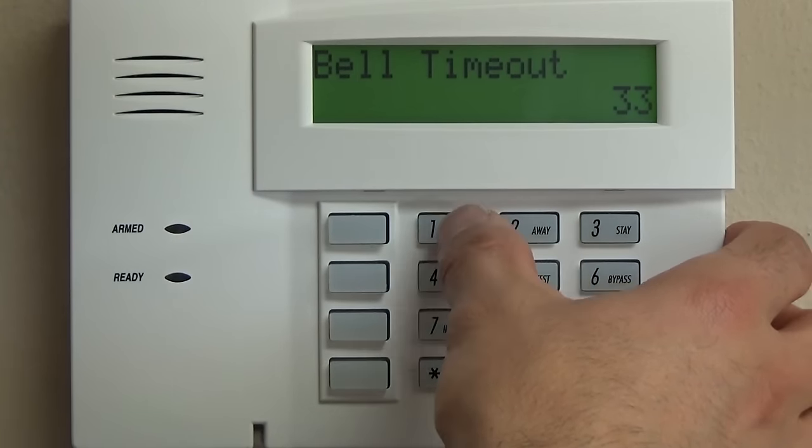If you want that keypad silent, let's say it's in a master bedroom and you don't want any chimes or annunciations, if this was address 17, we could do 1 and then 3 instead of a 1 and a 0. 1 and a 0 is default. It means anything that rings on the first keypad will annunciate on the second. 1 and 3 will make the second keypad silent.